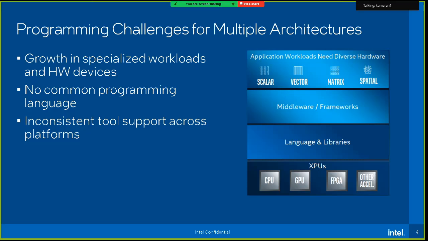On top of that, there is one more challenge. Let's say you have a server where you have a CPU and GPU. Let's say on that particular server, you add one more device like an FPGA. And now you want to exploit the FPGA as well for your workload. So basically, you want to distribute your workload, in terms of parallel processing, onto the CPU and GPU and FPGA. So how would you do this? If you have used vendor specific compilers, tool sets, and all that stuff, then it becomes very difficult to exploit the FPGA for the same workload, unless you start modifying your code and rewriting the whole piece of code to run it on the FPGA as well. So these are the challenges. What I'm trying to say is that there is no common programming language, and inconsistent tool support across the platforms. These are the challenges the industry is facing today.